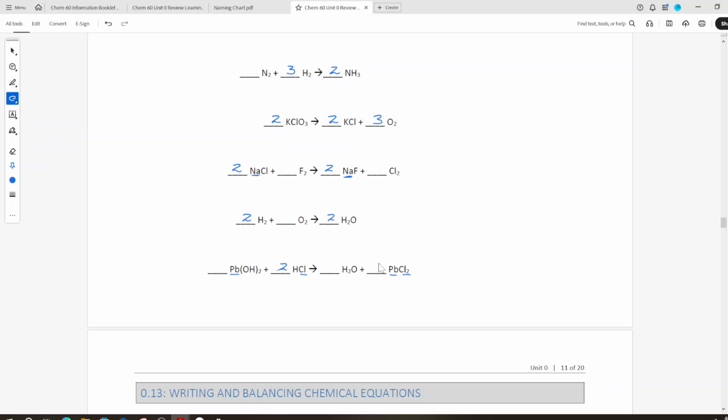These ones are complicated. If you look at it, I have a split up hydrogen. On the left, I have 2 hydrogens here and another 2 hydrogens here to make 4 hydrogens. So I am going to put a 2 here to balance the hydrogens left and right. That now made it that I have 2 oxygens, but luckily I needed 2 oxygens to balance the left-hand side anyway. So they often kind of happen like that, where you just sort of roll with an element and it'll end up working out. You'll put a 2 here and that makes a subscript 2 into 4, but that's what you wanted. So I find balancing equations kind of magic. Go and give a bunch a go.